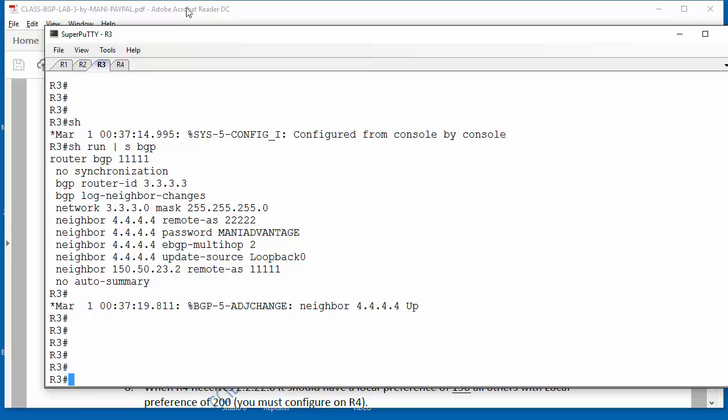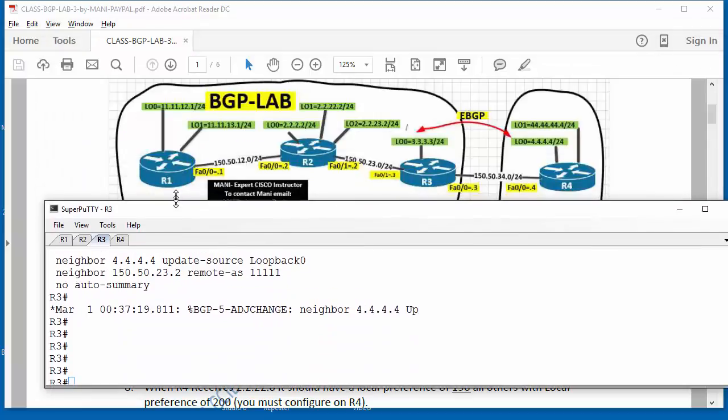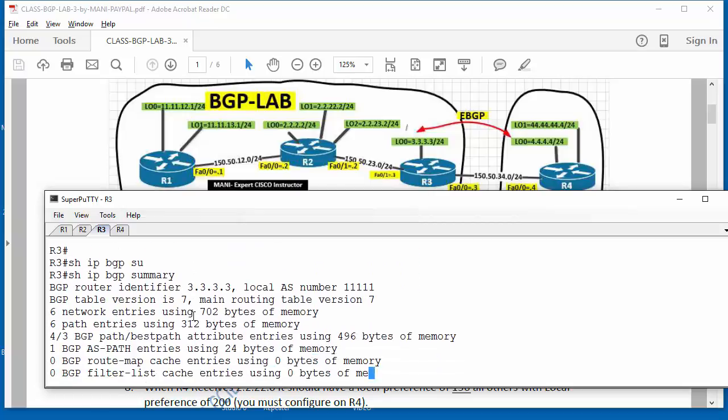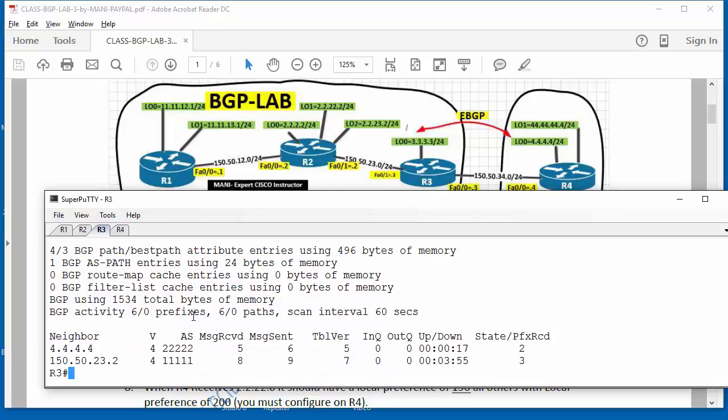So on R3 right now, if I look at the neighbor, there should be two neighbors. Let's check. Show IP BGP summary. Yeah, I have two neighbors. I'm getting the routes, so that's a good thing. And also I am authenticating by using the many advantage password because we have authentication going on. So if I go to R3 and type show IP BGP, I will see R2 routes, but I will not see R1 routes.